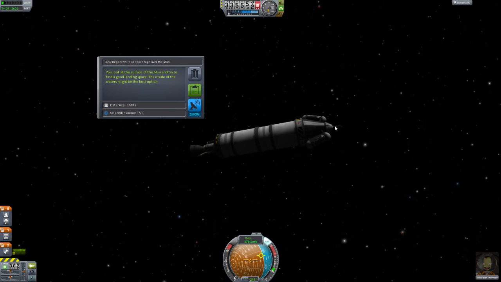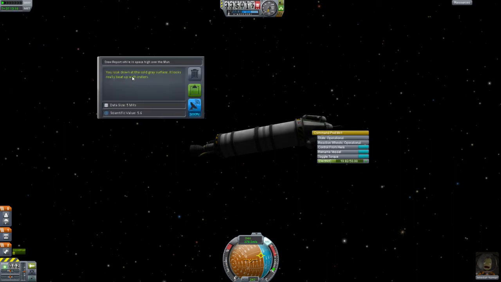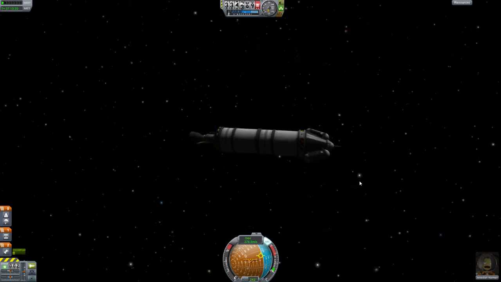Let's extend this antenna. Yes, and let's communicate that back to Earth. Yes, 15 science points for communicating that. And let's take this crew report and keep that data. Let's review these data. The goo feels right at home here. We got another 30 points for that. Let's keep that. Okay, mission accomplished.